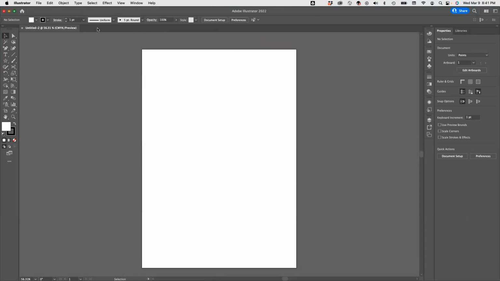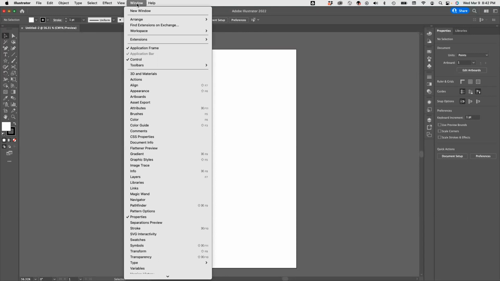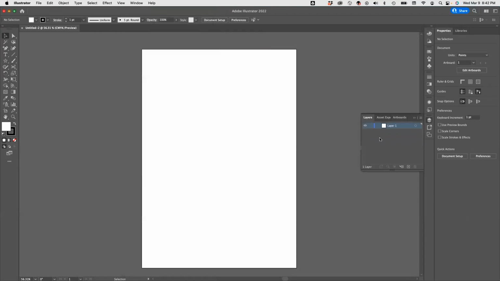That way you get that top bar to show you properties of each of the tools here. So I'm going to show you some of the basic tools. We don't have any layers showing, so I'm just going to go ahead and select layers. So now you have your layers showing. I can also move this here.